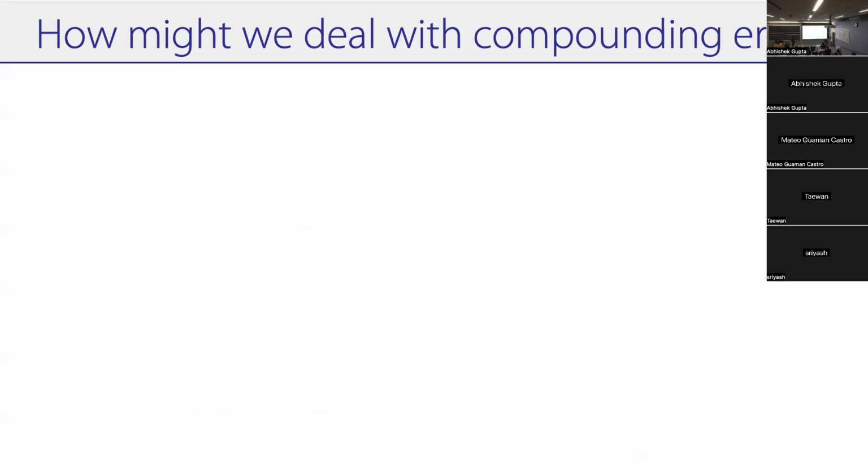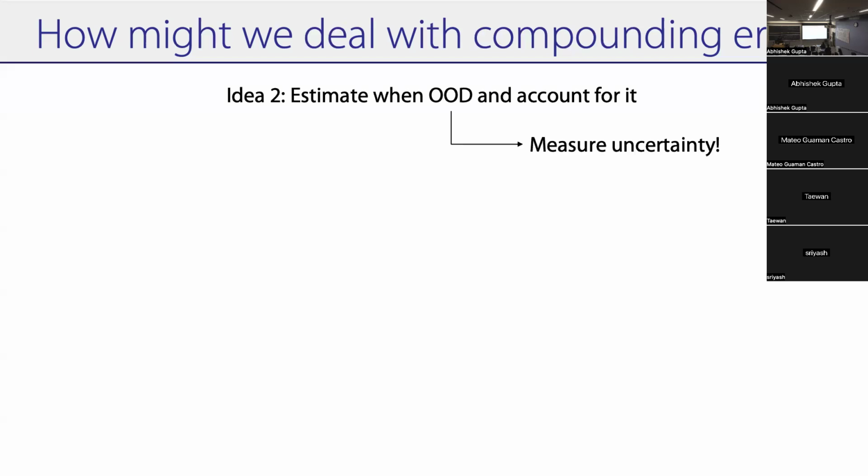Maybe a useful thing for us to think about is why these models are hallucinating in the first place. They're hallucinating because you're going out of distribution, to places where you don't have data. So how can I deal with not considering this? Make it variational. Exactly. Make it aware of uncertainty. You just want to estimate when you're out of distribution, when you don't have data, and then account for it. Like Varun was saying, you want to measure uncertainty, and that's what variational methods will do. And you want to penalize for uncertainty. If you're going to places where you don't have data, you're going to hallucinate some crazy stuff, so push those things down.